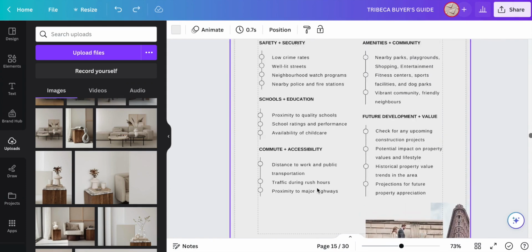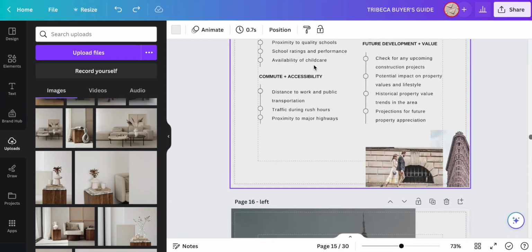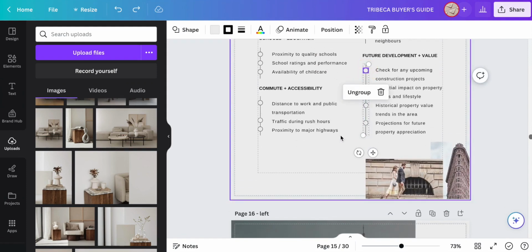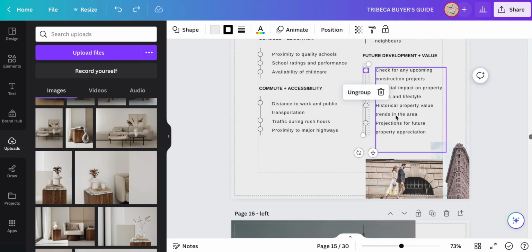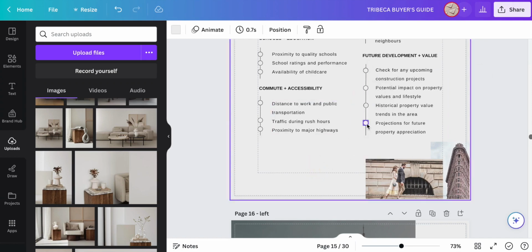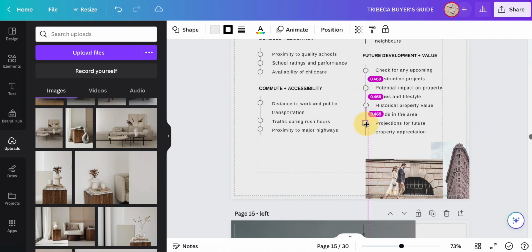Another page that it's really good for is this checklist page. On the checklist page, you'll notice that there are these little dots here. Obviously, if you're going to use this checklist for something else entirely, or you need to move these points around, this might not work for you the way that it's been laid out here. That's why you have complete control over these bullet points. All you need to do is hit ungroup, and then you can move them around on the line however you want. So this comes in really, really handy.